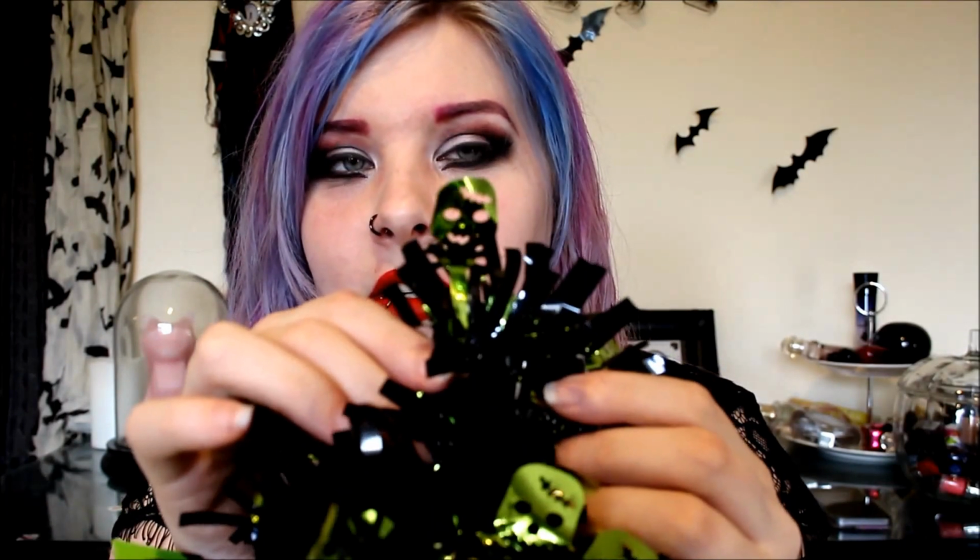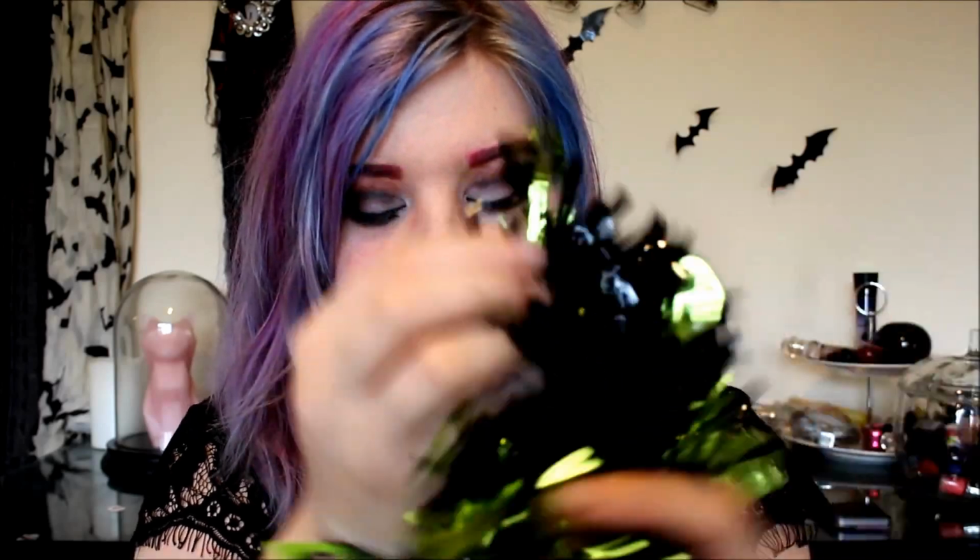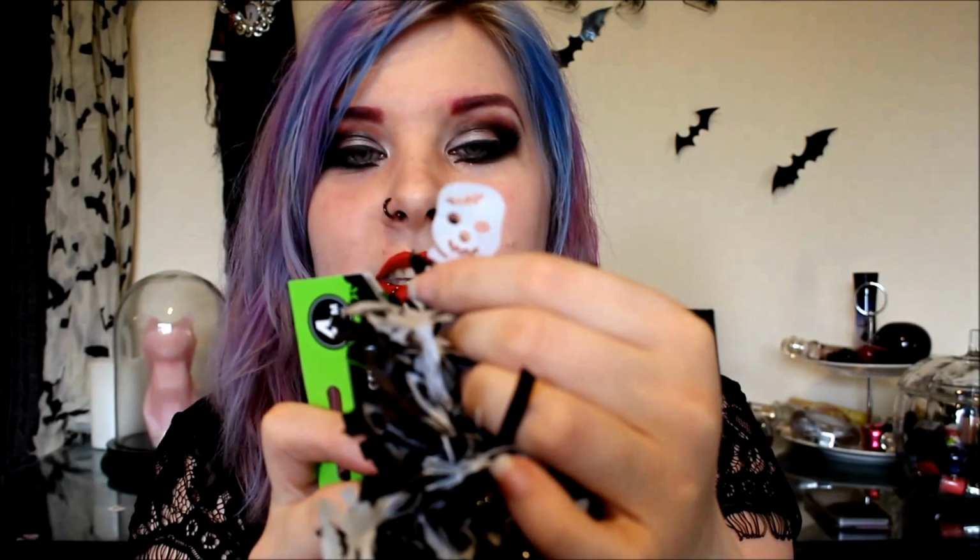And then the other bits that she picked up for me are just some tinsel. This one is a Frankenstein tinsel. I don't know if you can see that it's Frankenstein. I guess you kind of can. Oh, it's not Frankenstein. Sorry, I take that all back. It's more like a skull and crossbone, but it has got a Frankenstein type scar on its forehead, and it has a very square head. So there's that one. Oh, I've got 2 of the green, and then I've got a white one as well, which is exactly the same, just with little white bits instead of black bits.